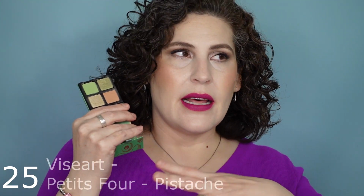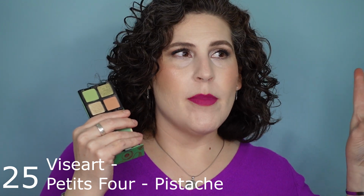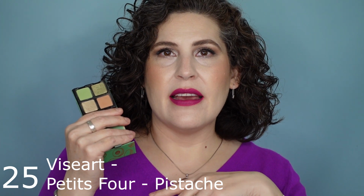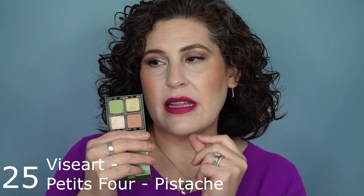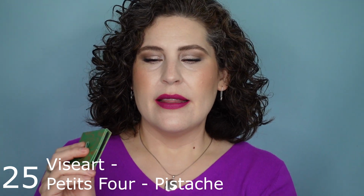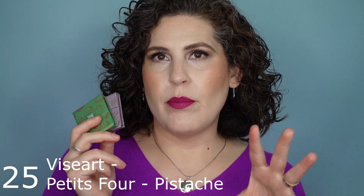I would have loved having both of these back pre-Easter, even like winter being over. Give it to me like March 10, March 15, so by the time it flips from winter to spring, I'm already in my spring colors. This one here is the one I wore the most. This is Pistache. I really like this. I still reach for this. And I know that come this spring, these two are going to be in rotation quite a lot. I really do like these more pastel-y quads.